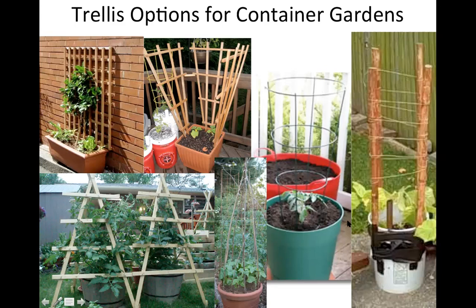And we'll talk a lot more about espalier in the fruit tree classes. Espalier is a really cool way to prune a fruit tree to grow two-dimensional along a wall rather than growing it three-dimensional, outward. So we'll talk about how to do that during the fruit tree class.